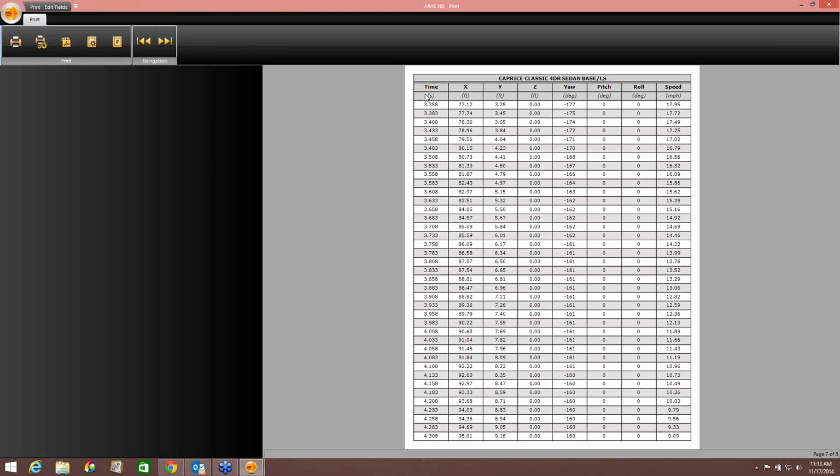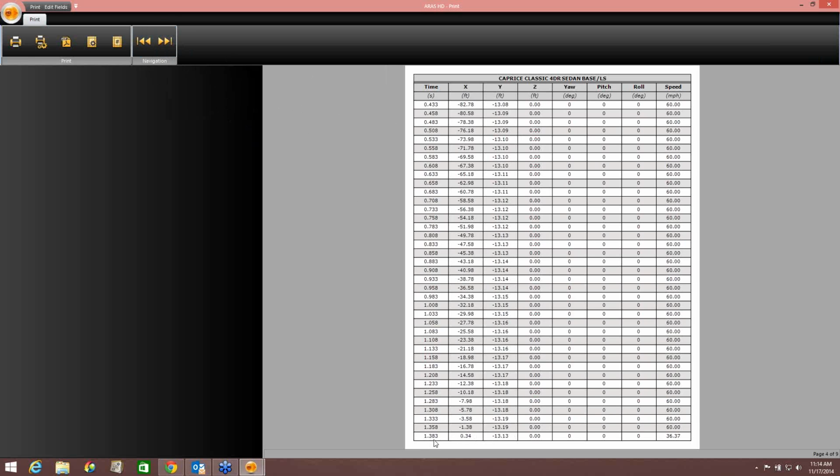It's going to have the time, every quarter of a second. It's going to have the coordinate location. It's going to have the degree of yaw or pitch or roll, whatever you have, and we've got a lot of yaw here. And it's going to have the speed, from its starting 60 miles an hour all the way through its crash. And you can see where it actually got the crash, because it went from a speed of 60 miles per hour right here on this line.